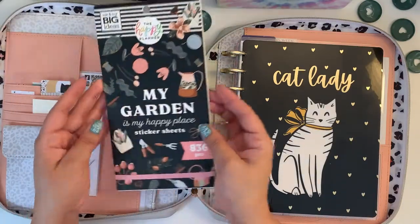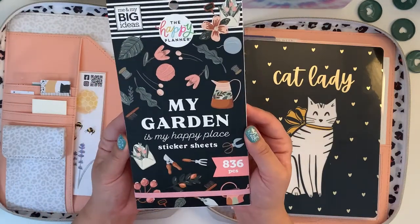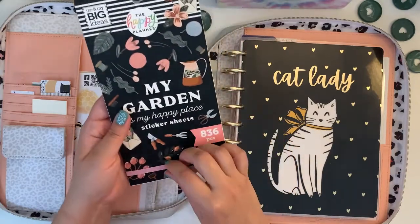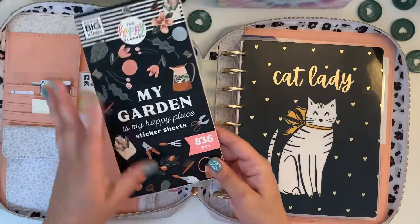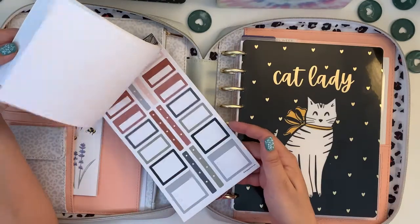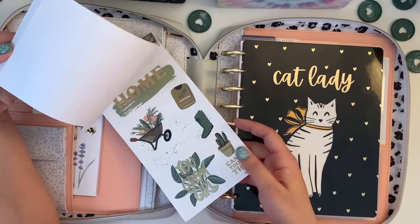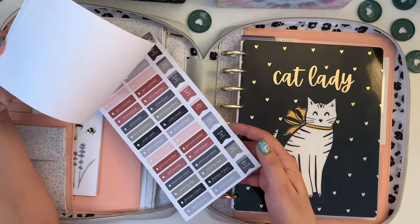Stick a book. My garden is my happy place, from the latest Be Happy box, which I got a few days ago. So we're going to plan with this one in mind. As before, I'm going to stick with just the one sticker book.